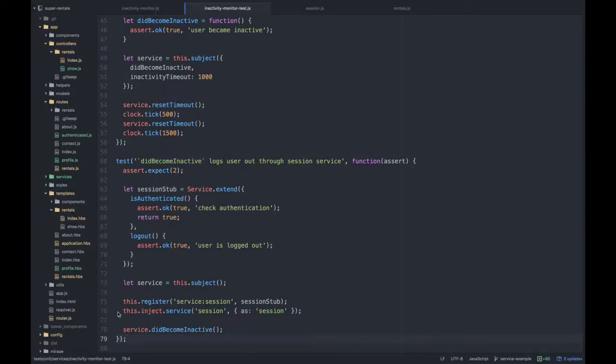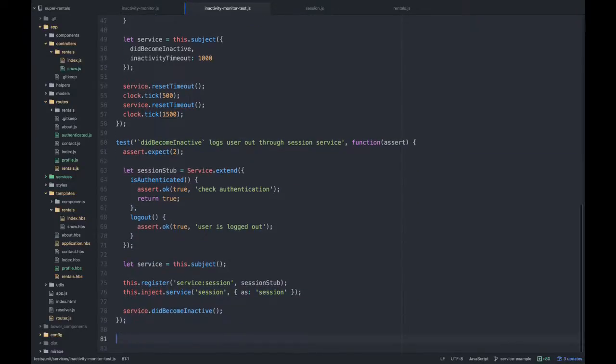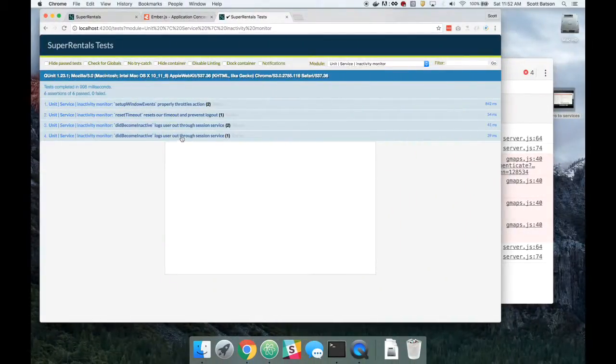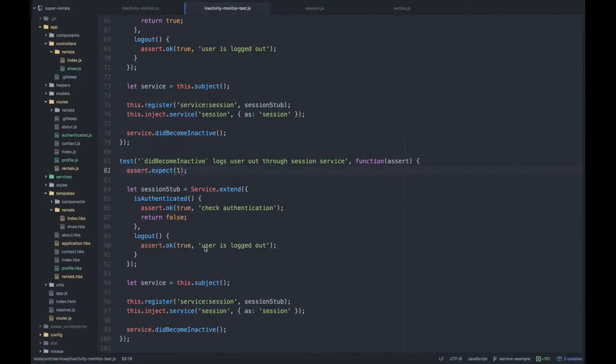So similarly, we could test, if we just copy this test and had didAuthenticate return false, we should get one assertion. It should not call the logout function, which it did. So that's some kind of granular testing in a nutshell.